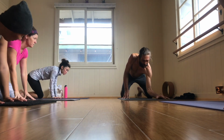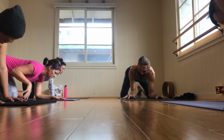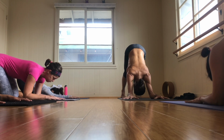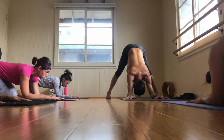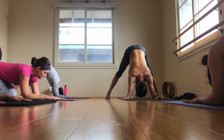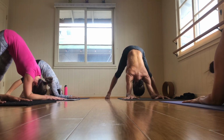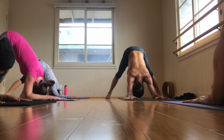Elbows down. Feel free to face the wall here for your pincha. But first begin with your dolphin dog. And you can take those feet out wide for dolphin. Let yourself snuggle in here. Take the time to open the shoulder.